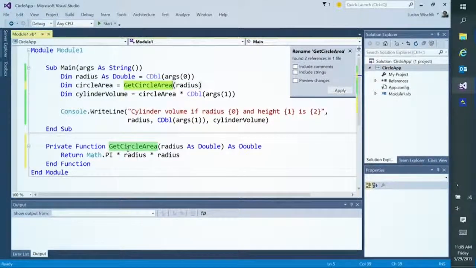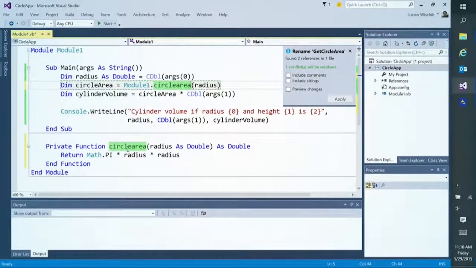It actually understands how to do conflict resolutions if you find out that you're using this as a name. So let's say I wanted to instead just call that circle area. Well, Visual Basic is case insensitive, and it recognizes that now there's a conflict between the local variable and the name of this method, and so it fully qualifies it so that there's no issue there. So we try to make it where it's always safe to use the tooling, and if it's not, that we inform you.